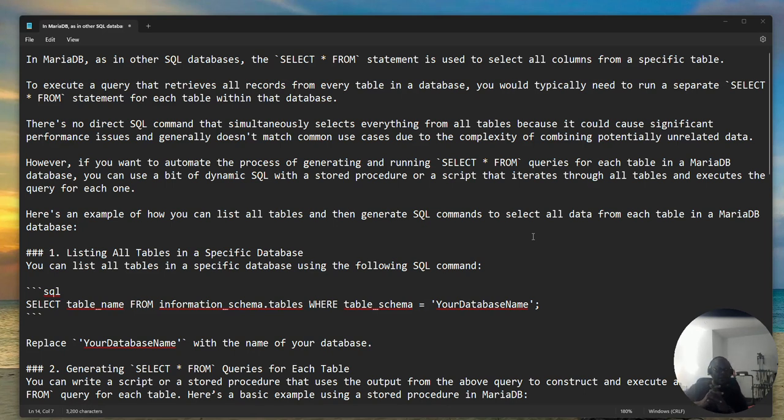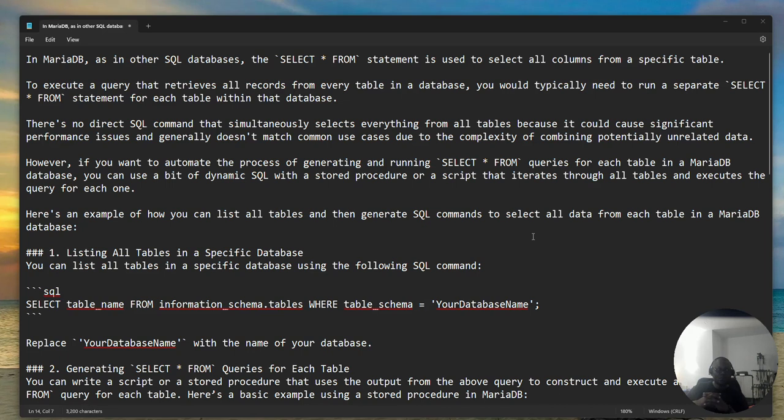I just discovered that in MariaDB, as in other SQL databases, the select star from statement is used to select all columns from a specific table. To retrieve all records from every table in a database, we would typically need to run separate select star from statements for each table within that database, right?